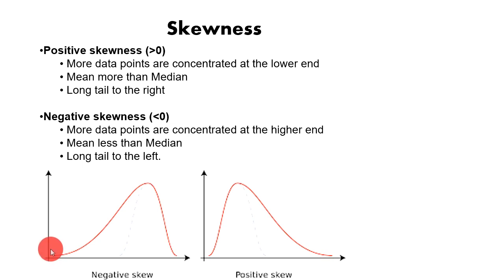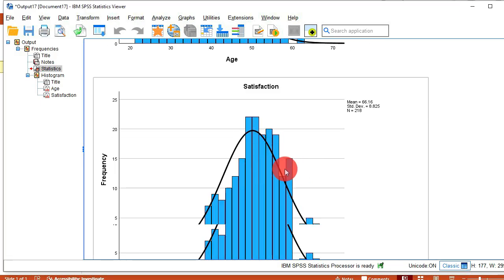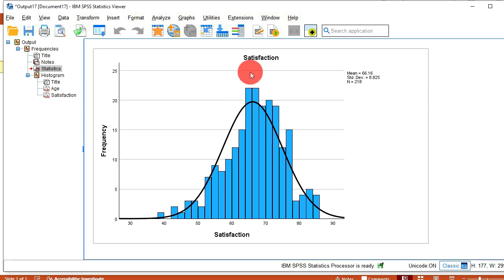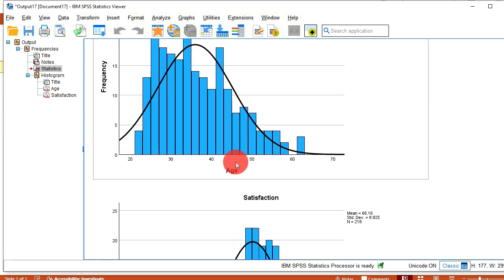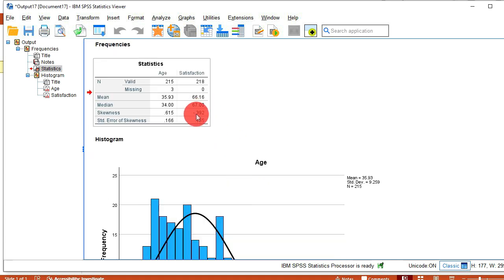As you can see for the satisfaction value, the tail is leaning more towards the lower values. It's very clear. This means it's a negative skewness, and it is slightly negative because the value is just closer to negative 0.5.